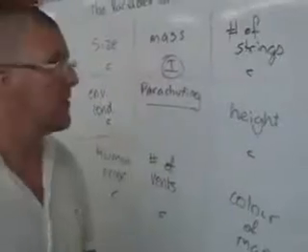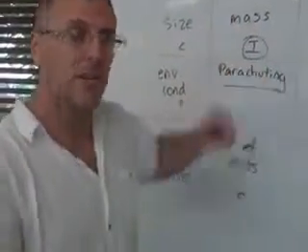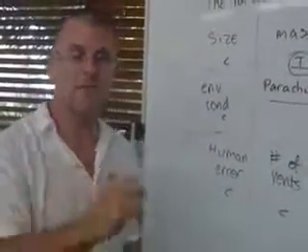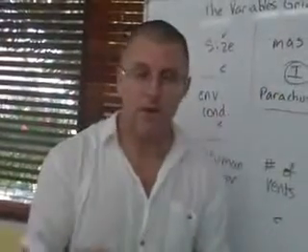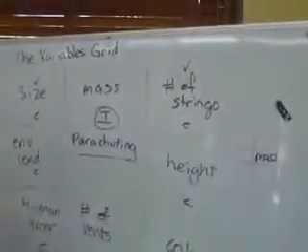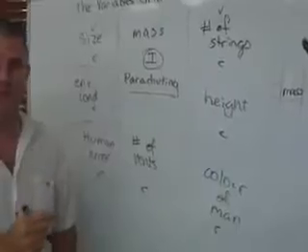Now when you're constructing your method, you'll use a variables grid here and you'll tick off as you control each variable. So for the size, we'll say we'll use the same size army man every single time. Tick. The number of strings, we're going to use a parachute that only has 4 strings. Tick. And the kids will go through and write their method and tick off as they do each individual thing that needs to be controlled.